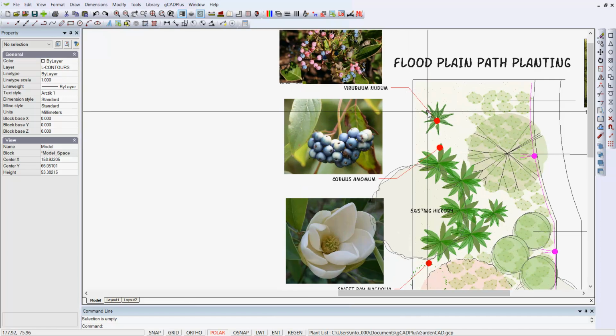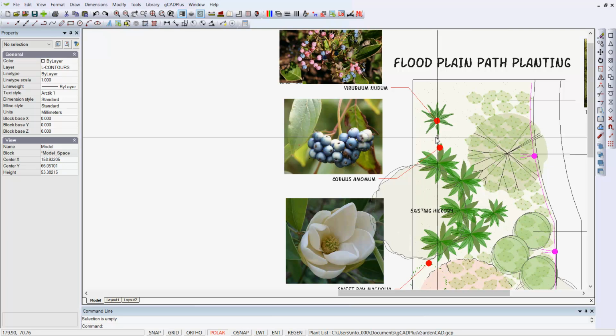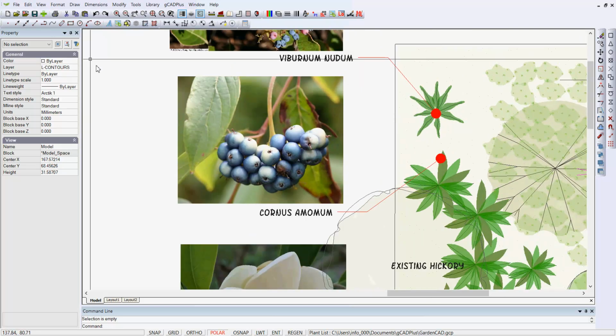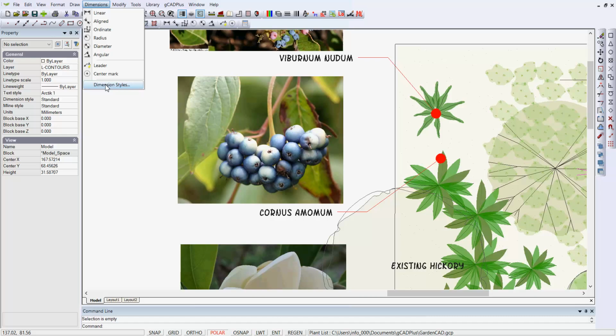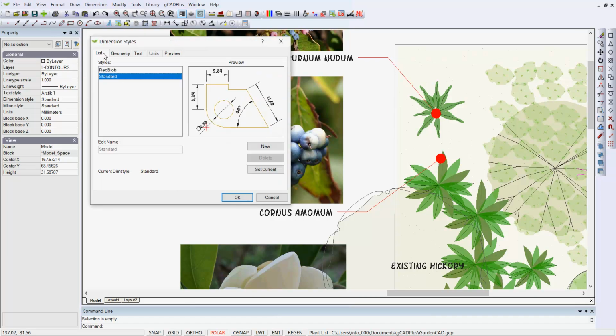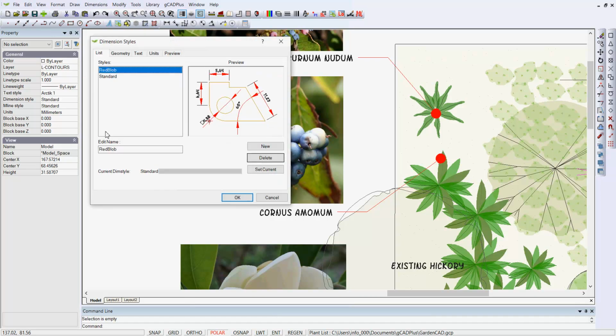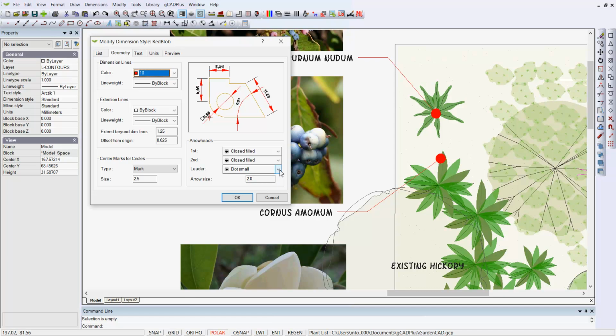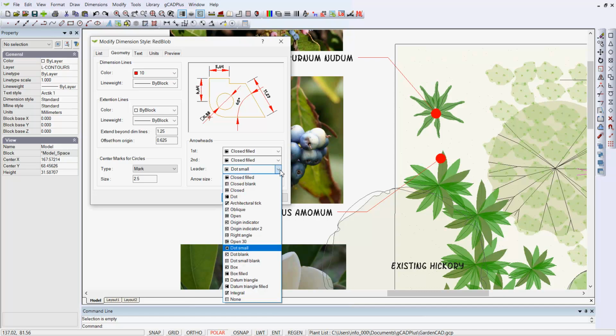Here I've changed the colour of the leader line, and let me go to dimensions again, and dimension style list. I've got one called red blob, and the leader there, in the geometry there, I've chosen a small dot.